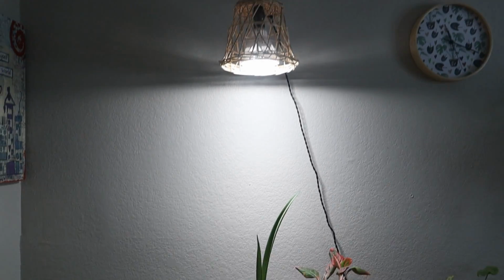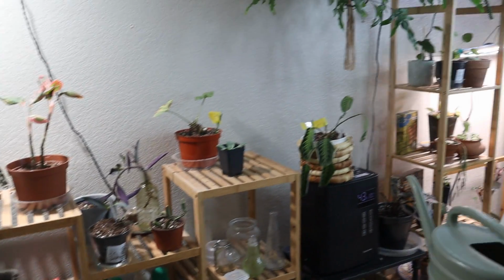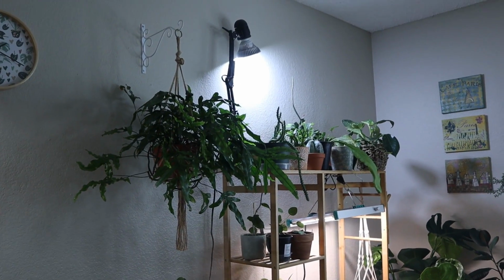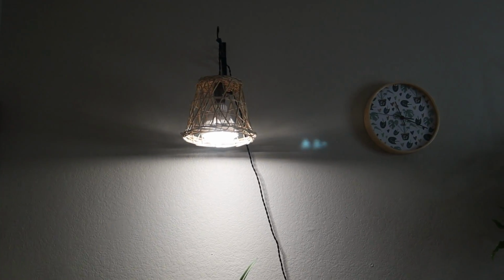I hope that inspires you, friends, to try this. You don't have to buy expensive pendant lights. You can create them yourself, and you can make them look cute, as well as them being practical. And you don't have to use a lamp or anything like that. So this is another option that you can do.